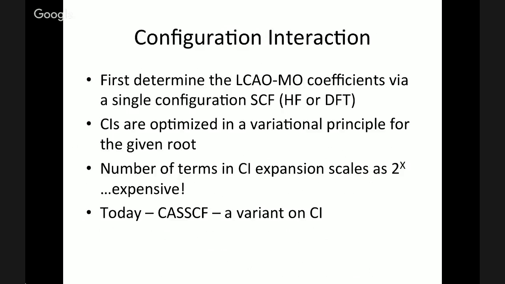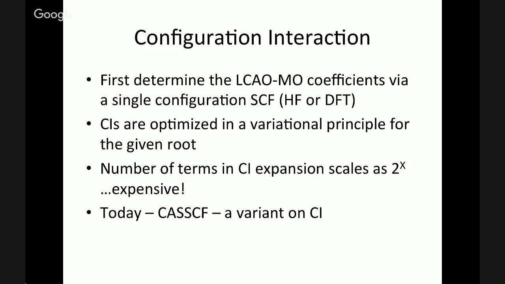And what you basically do is you take your initial ground state electron configuration, and then you allow for every single possible excitation, including taking every electron and putting it in every single unoccupied orbital, and then computing the coefficient of that part of the wave function. And then you do it for doubles. So now instead of just exciting one electron, I excite multiple electrons. That's another one of these phi i's in the previous equation. And so this procedure becomes very computationally demanding. In particular, it scales as 2 to the x, where x is the number of electron pairs, basically.